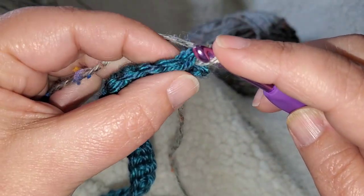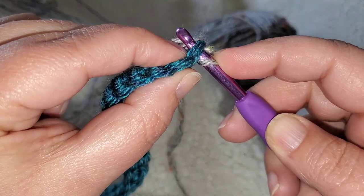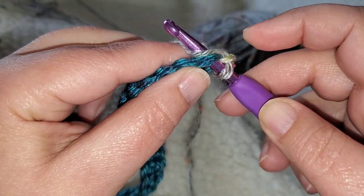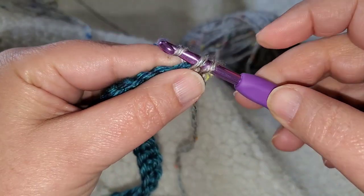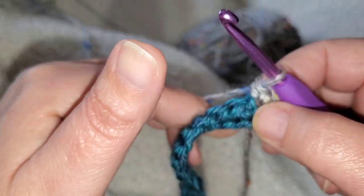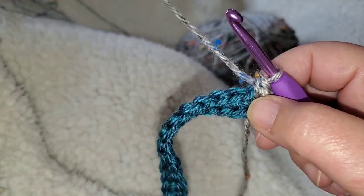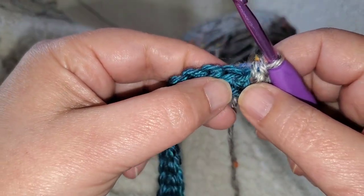And then under the same stitch, you're going to put your hook under both loops of that stitch, pull up a loop, yarn over, pull through both loops. And that is your border stitch. You will do that border stitch at the beginning of every single row, and it will always be the same.